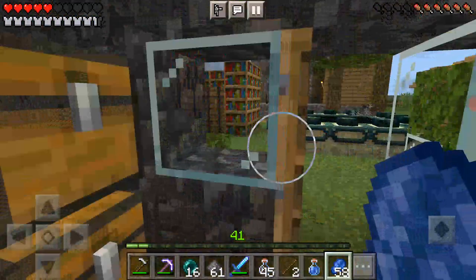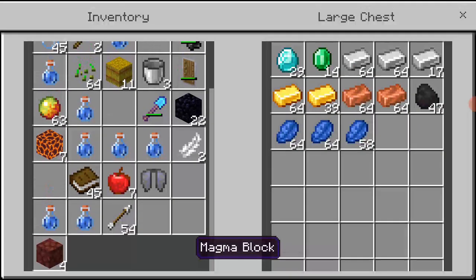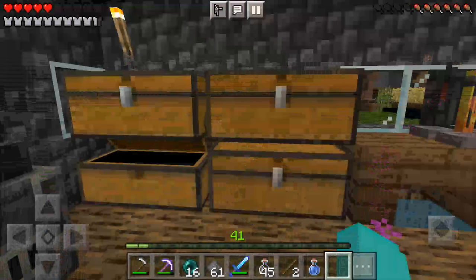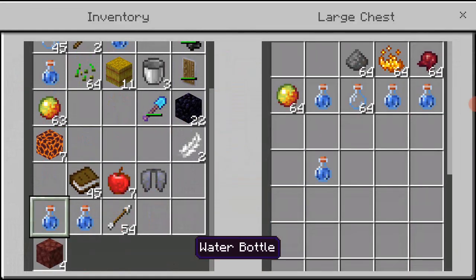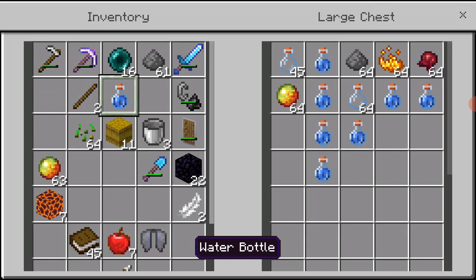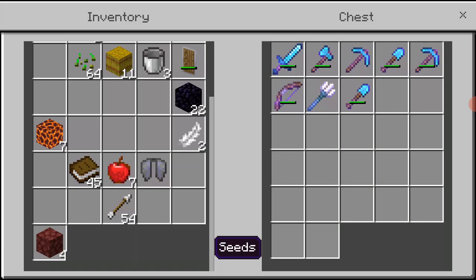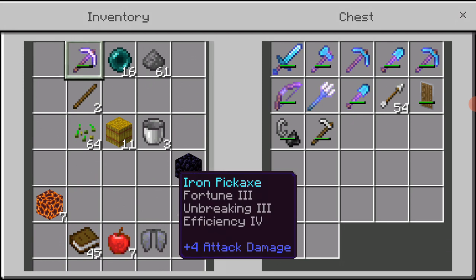I'm going to build a pen, not like a pen to write with, but a pen for animals. Yeah. So now, this is for potions. So I just place all of these glass bottles in, like that. It's like for potions and all sorts of that stuff. So this chest is gonna be for like weapons and stuff like that too. And I'm just gonna put all of these here.